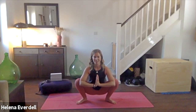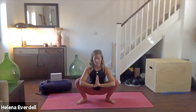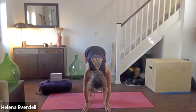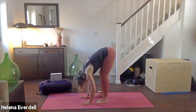We've got another 3 breaths here, trying to lengthen through the crown of the head. If you want to, you can take a little bit of movement from side to side. One more breath. At the end of the exhale, with the eyes still closed, the hands find the floor as the bottom goes up towards the ceiling. Bringing the heels and toes underneath the hips, so coming into a forward fold, standing forward fold. Soften through the legs if you need to.